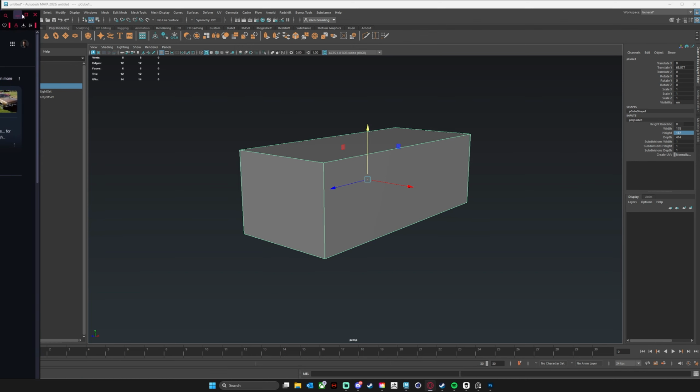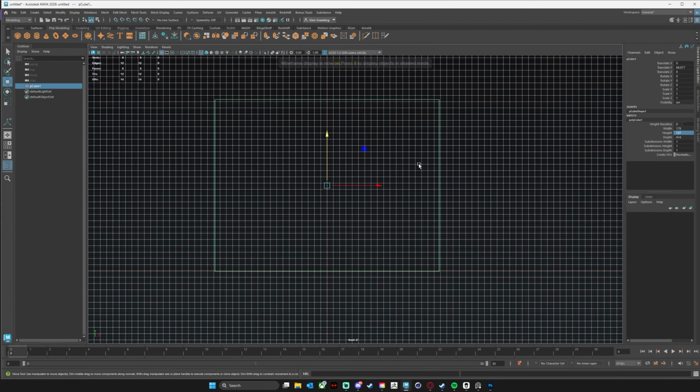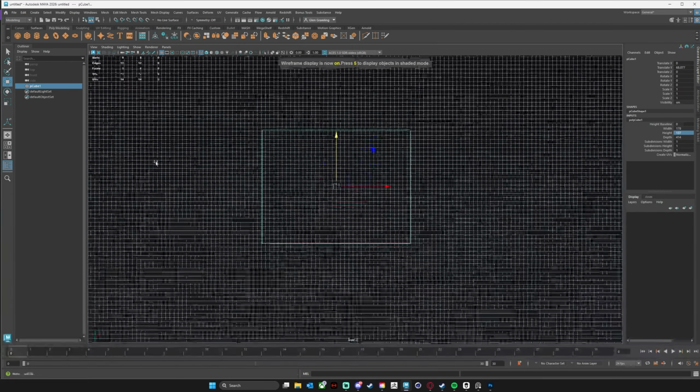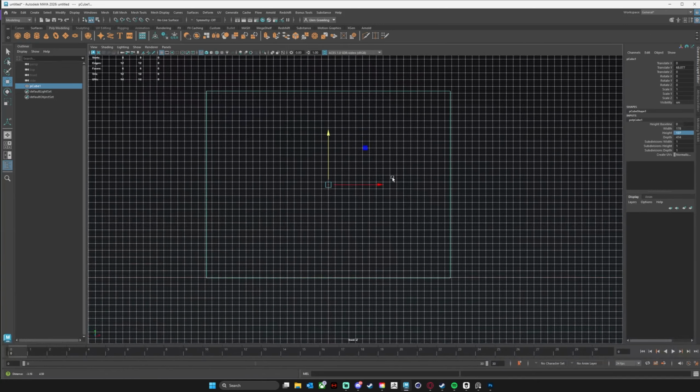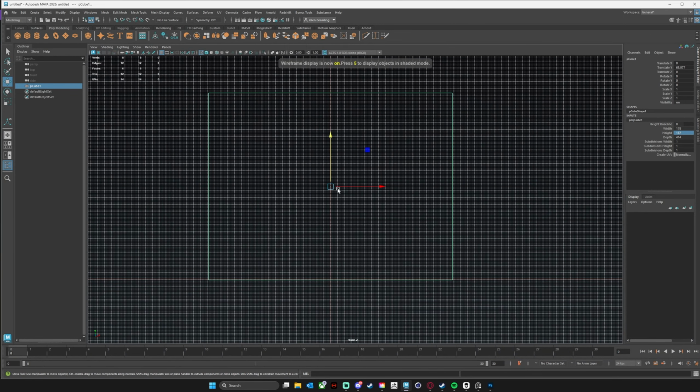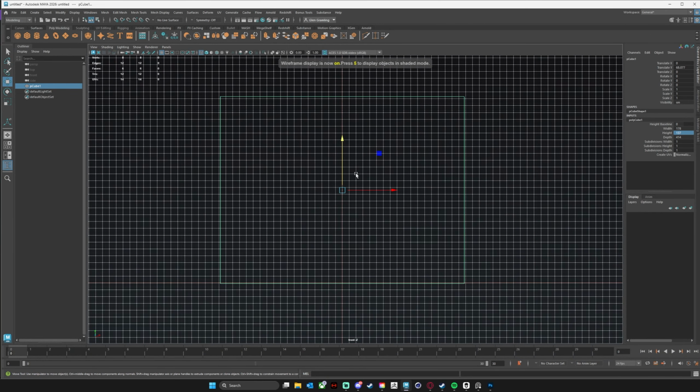So now we can bring in our orthographic views that we made. So I'm going to go to File, we're going to go to View in our perspective view. Let's not do it in our perspective view. Let's do it in our front view to begin with. So I'm going to zoom out quite a bit. I'm going to hit 4 on my keyboard. So we're just looking at wireframe and we're not looking at our shaded view. So 4 on my keyboard to go into wireframe view.